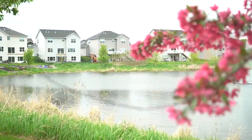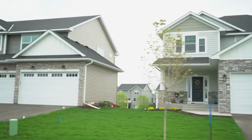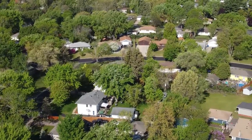On the other end of the spectrum for Coon Rapids, we've got neighborhoods like the Fountains, where I'm at now. This is a newer development, definitely a little more upscale. These homes were built primarily in the last 10 to 20 years or so, and they're going to cost you more in the $400,000 to $500,000 range — a really nice area right next to Bunker Hills Golf Course. There is also a little bit less expensive neighborhood right next to us, the older side built in the 80s and 90s, and those are going to cost you between $350,000 and $400,000.